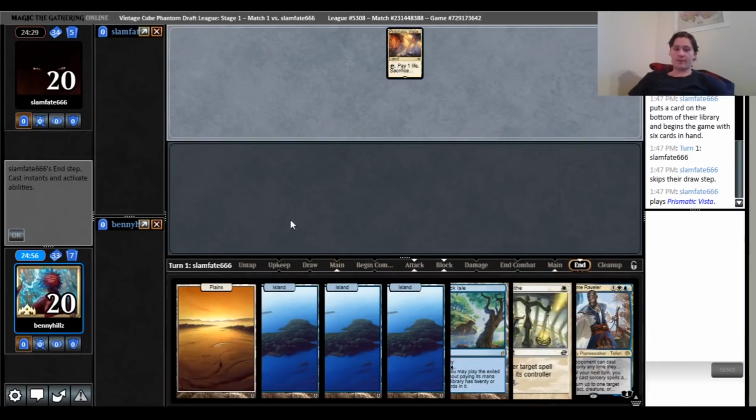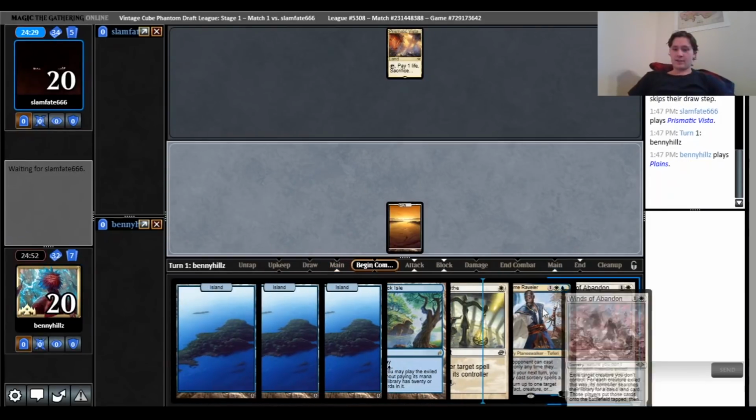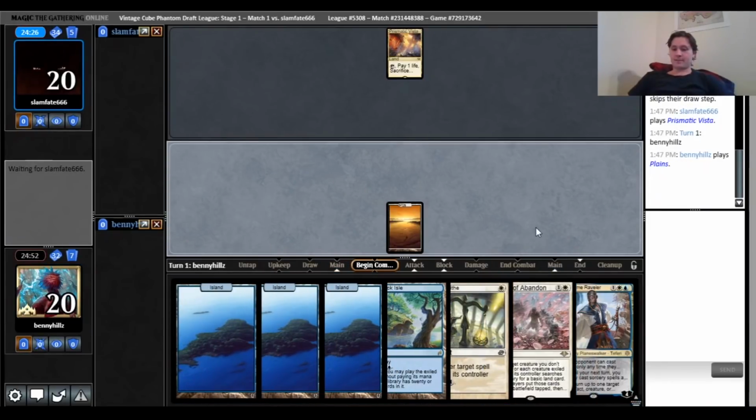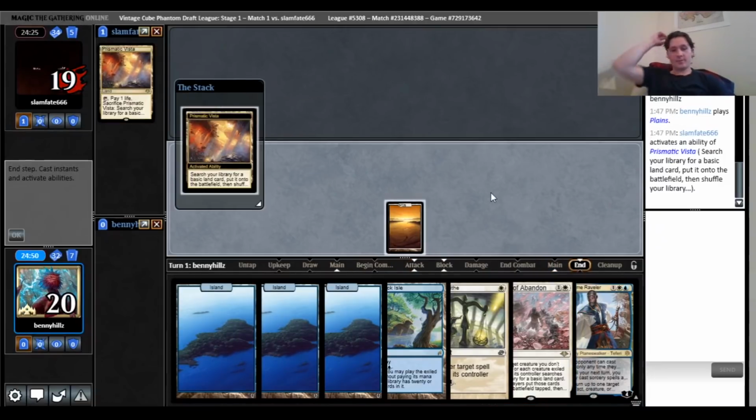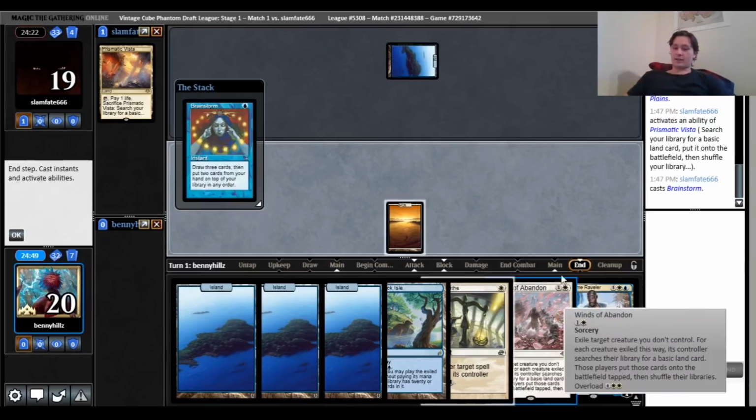Hopefully they don't have a 1-drop. Nice. Okay, so we can tithe their first play. That's not the best draw. It's pretty bad early on to give them a land, so that's not great, but it's fine. And it's a card that is a lot better.